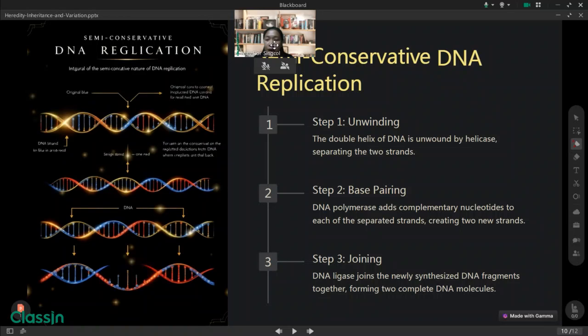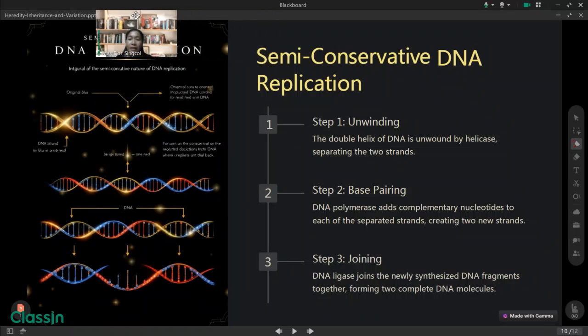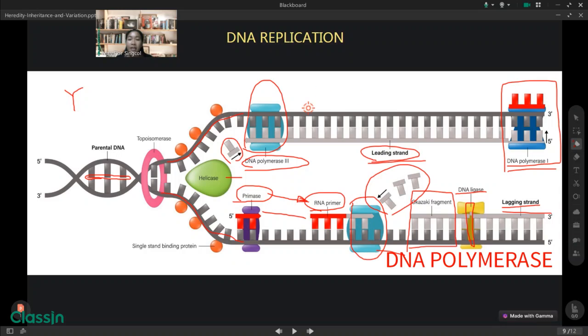So, we also have, as can be seen, the resulting DNA helix is made of one old and one new DNA strand. So, kaning mga black nga DNA strand that is from the parental DNA. So, old strand siya, tapos ang kaning color gray, this is the new strand of the DNA. So, sumpay siya with that parental DNA to form a new strand of DNA.